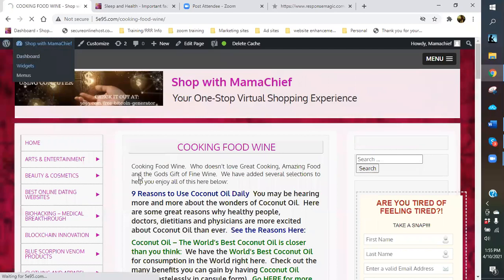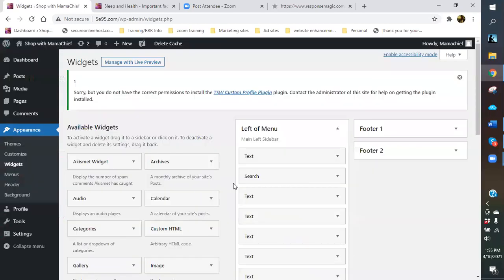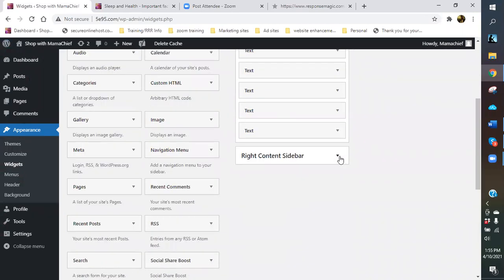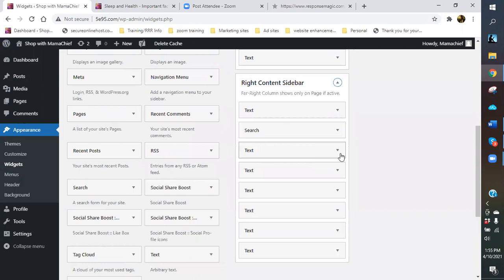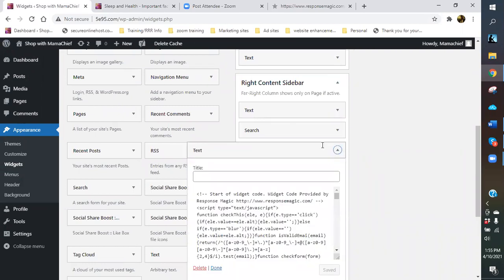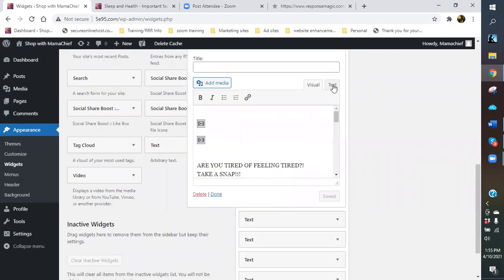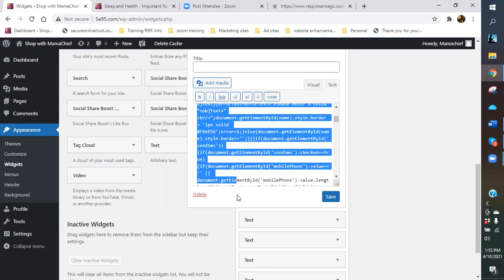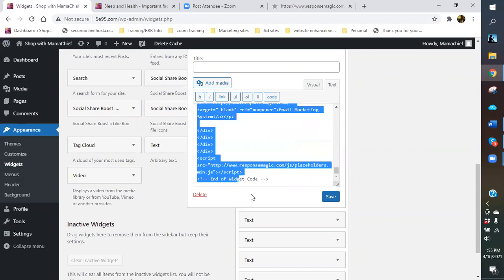Go to widgets from your dashboard. And I'm going to go back to the one on the right side content bar. I know it's underneath my search. I'm going to go to text. And I'm just going to highlight the message that's there. And I'm going to delete.